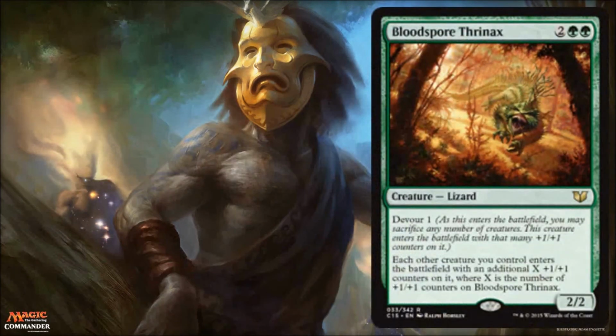This is Bloodsport Thrinax. 2 green, 2 colorless. It's a 2/2 lizard with Devour 1. And if you forgot what Devour does, basically when it comes into play, you can sacrifice any number of creatures, and because this has Devour 1, you get that many +1/+1 counters. Now, it has a further ability. Each other creature you control enters the battlefield with an additional X +1/+1 counters on it, where X is the number of +1/+1 counters on this card.